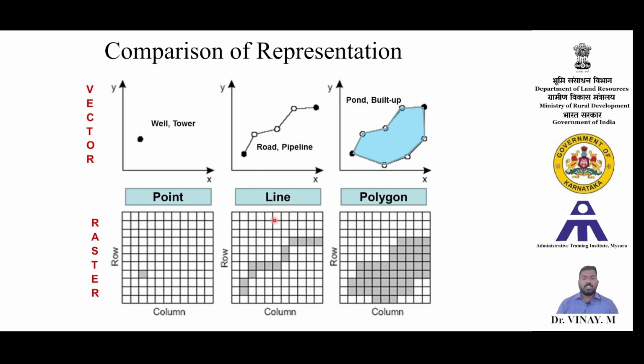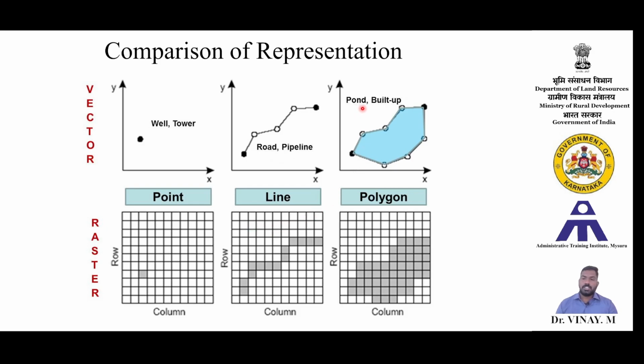So if we look at the line, there is a line that is formed using 5 different nodes, 5 different vertices, connected by a series of edges or links, and here a single polyline is formed. But if you want to represent the same line in the raster data, then wherever the line passes, those pixels need to be coded with the value, and the remaining pixels will be coded with no data.